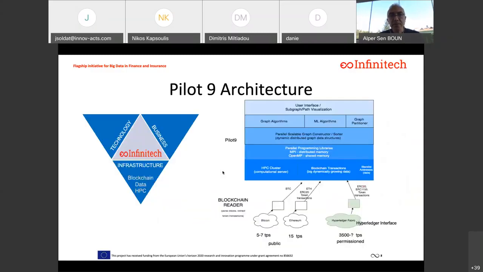So in our pilot, we have a layered architecture, as you can see over here. I'm not going to go into the details of it, but essentially we have a way of working with the public Ethereum blockchain data. We can take in ERC20 token transactions, and we have a way of handling Bitcoin transactions. We are planning to integrate Hyperledger transactions together with the ERC20, as was mentioned earlier by IBM, and ERC 1155, which is what we are planning to work on this year, which will allow us to provide functionality for multiple tokens.